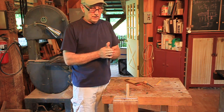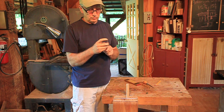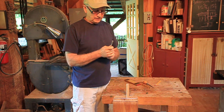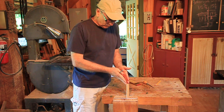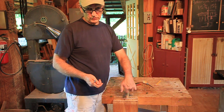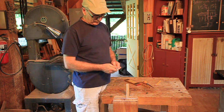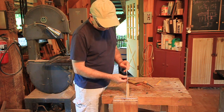So it's not a wedge, but the lead screw on the auger bit is a wedge. It's not removing any material. And so it's going to split. And on this end grain, you get by with it on face grain, but on end grain, you won't get by with it. Even a lead screw this small will split this end.